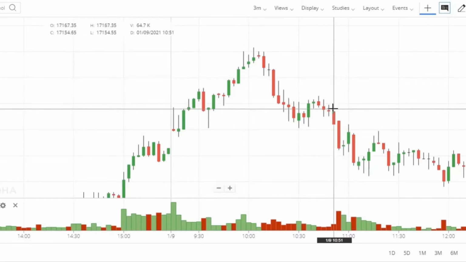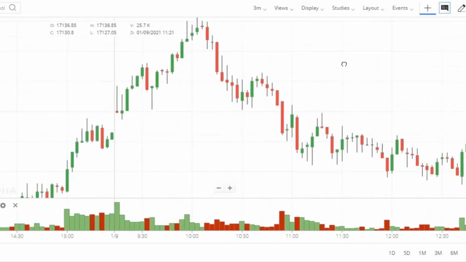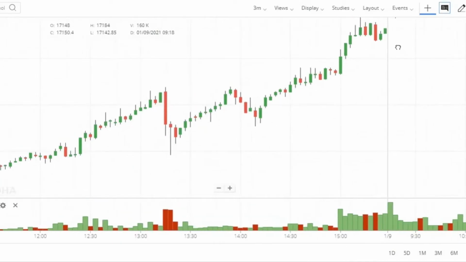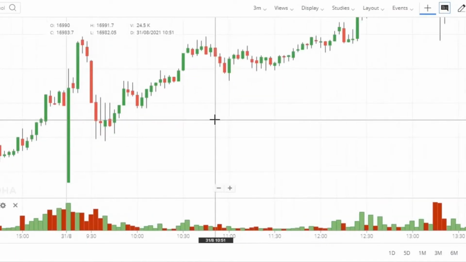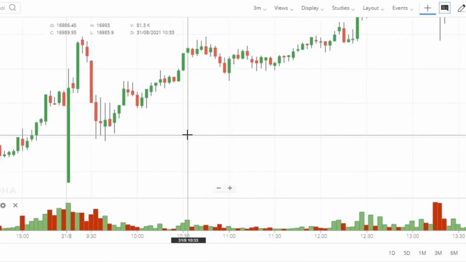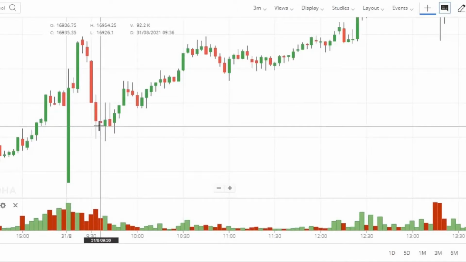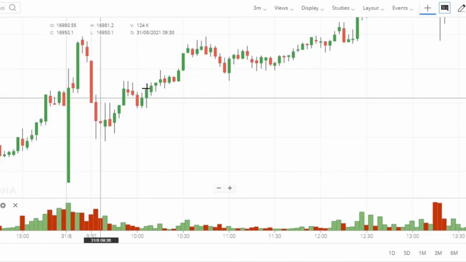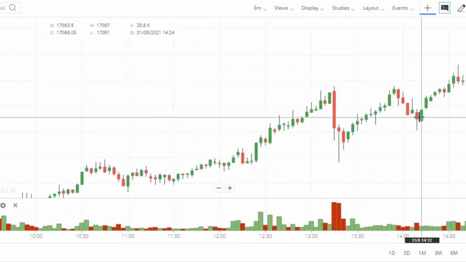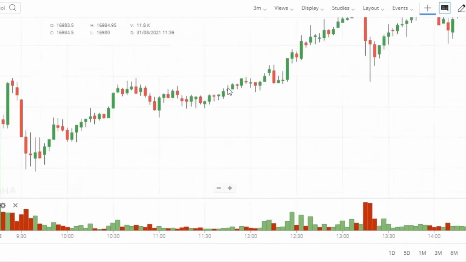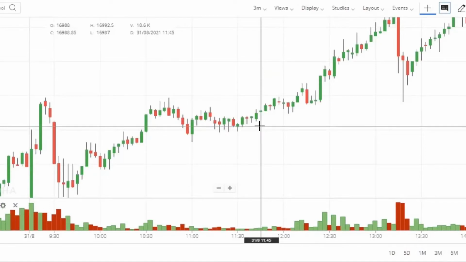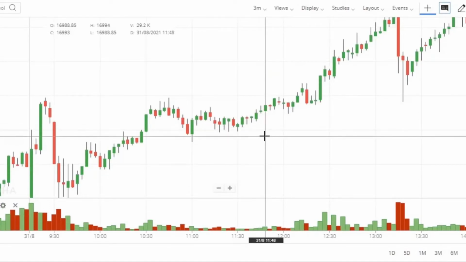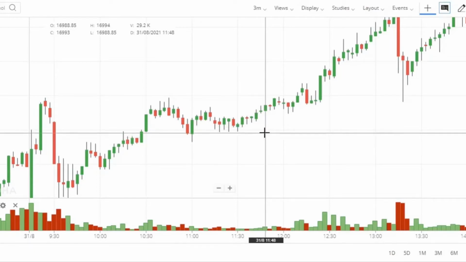So volume rejection, what exactly is volume rejection? For volume rejection, you have to see a candle with volumes. Now, how do you find a candle? Because in the first 30 minutes and last 30 minutes of the market, there is huge volume by FII, we are going to ignore the first 30 minutes and the last 30 minutes of the market, like the last 15 minutes or so, because that volume is generated because of the BTST and STBT trades. That volume does not really count. I mean, it does count, of course, but it does not help us.